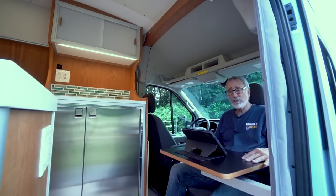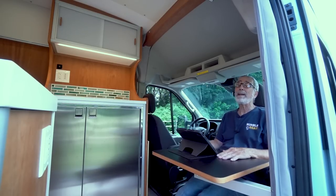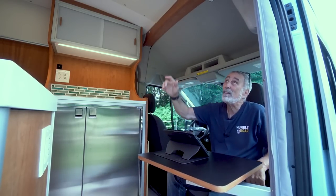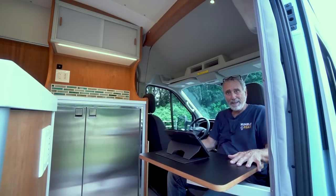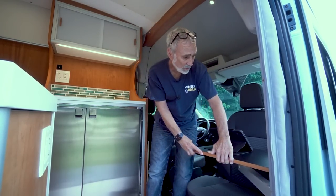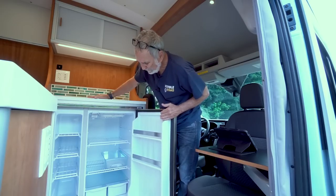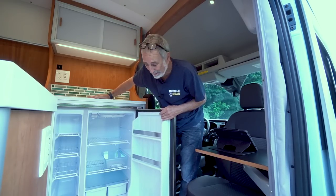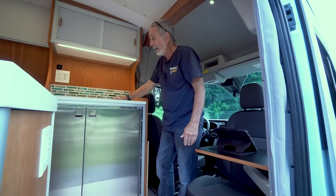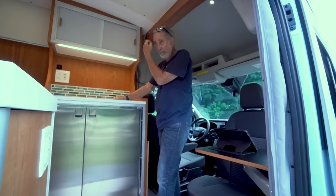I have a lagoon table here — you can use this as your office or as a dining table if you get tired of the dinette. Options. I always say, at least swivel one of the front seats — you gain all of this living space. I've got a reading light right here. Look at this hutch. This is the Isotherm 200 — it's a fridge-freezer but it's like a short side-by-side. It's got a lot of room on both sides. Some people put a microwave over it, but this gal didn't want a microwave, which I appreciate.